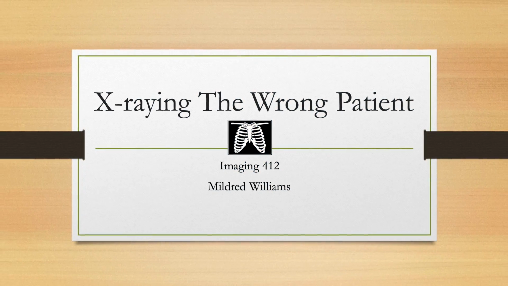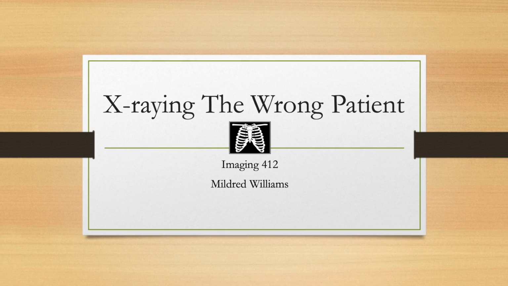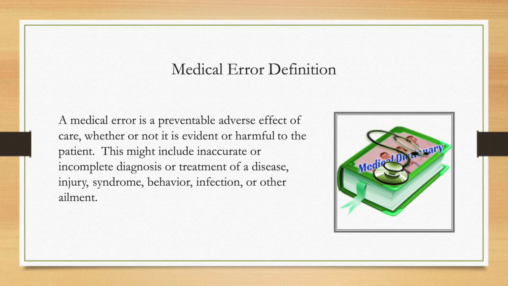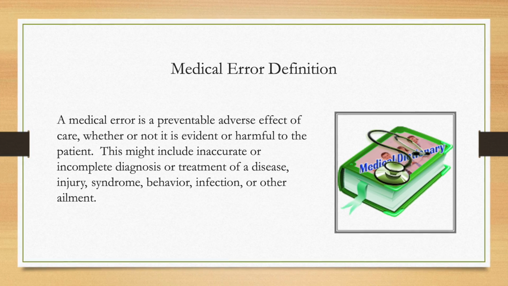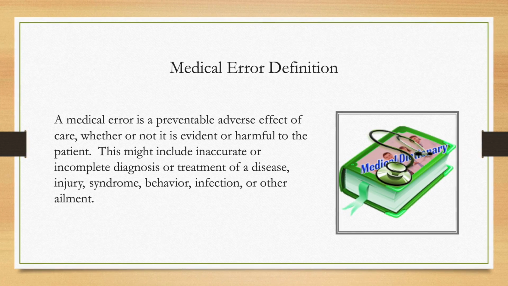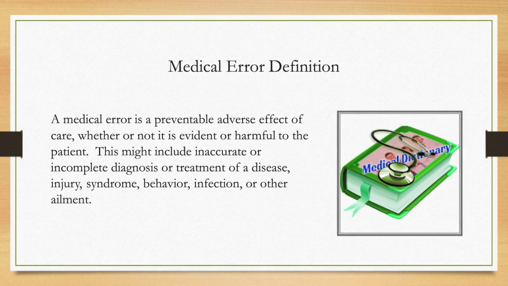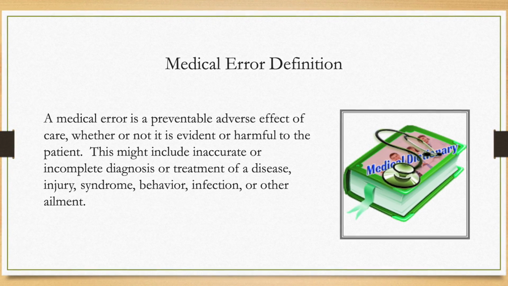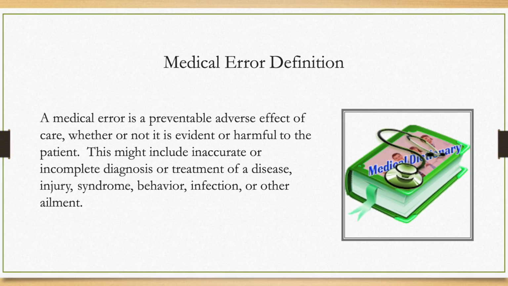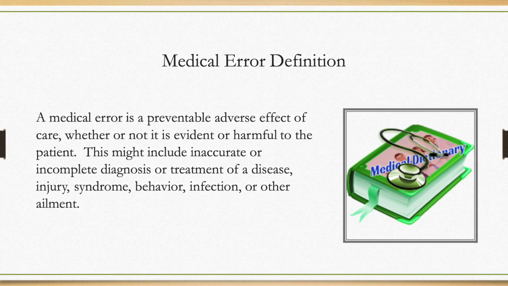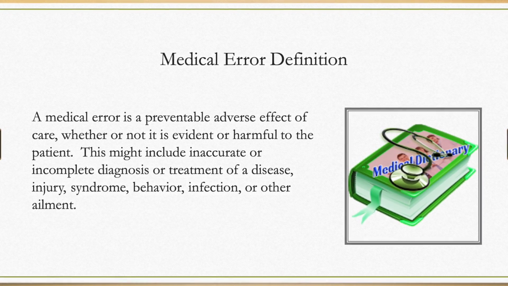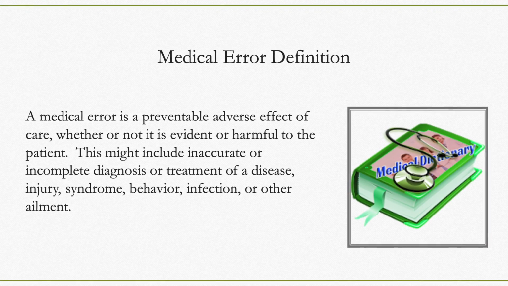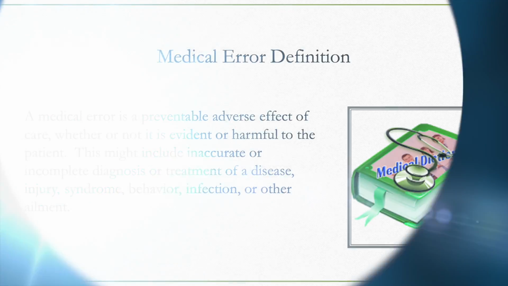X-raying the wrong patient. Imaging 412. Mildred Williams. Medical error definition. A medical error is a preventable adverse effect of care, whether or not it is evident or harmful to the patient. This might include inaccurate or incomplete diagnosis or treatment of a disease, injury, syndrome, behavior, infection, or other ailments.